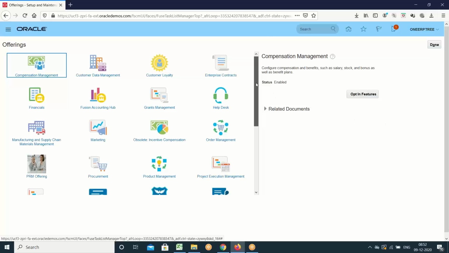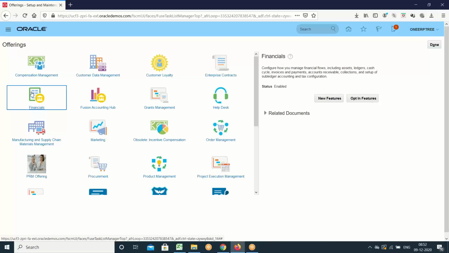Now there are various offerings available here. Within this instance, we have financials, procurement, order management, etc. Now select the financials offering. Here you can see the description of the financials offering. It configures how you manage financial flows, including assets.